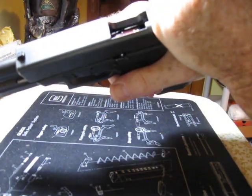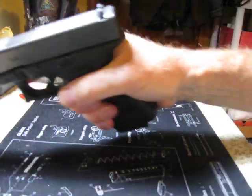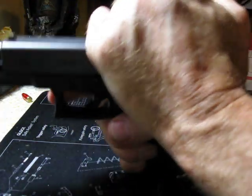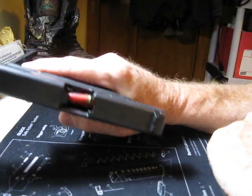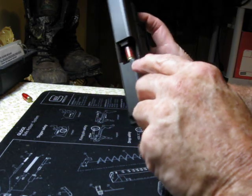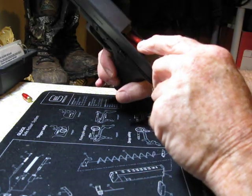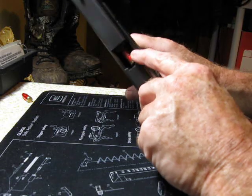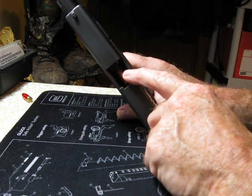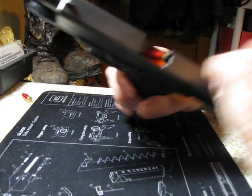You can see the ejection port. I try not to cover the ejection port when I do that. There's a reason I try not to cover it. See what I just did? I got myself a double feed. I don't know if you can see it in there. This is the snap cap, and underneath it there's an orange round, one of the orange plastic ones. It's trying to go into the chamber because this one was just in there, and I tried to extract and eject it, and it didn't come out because my hand was blocking it.